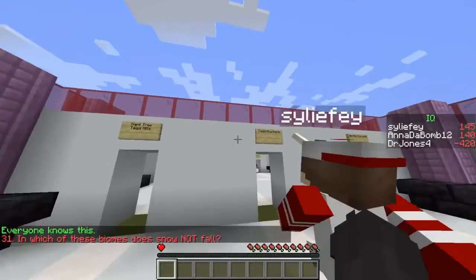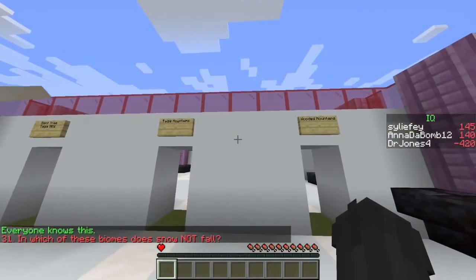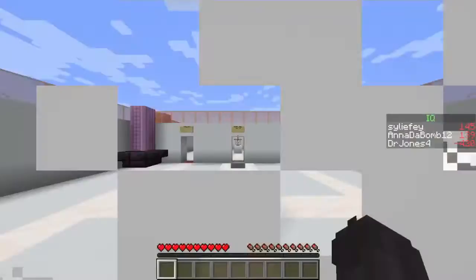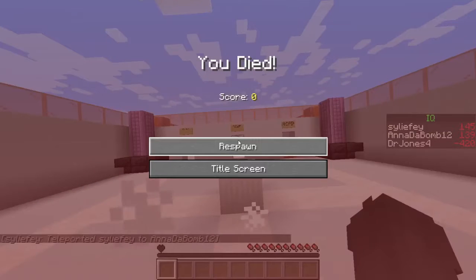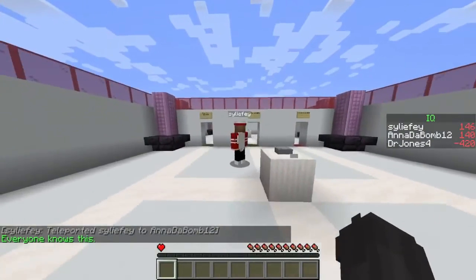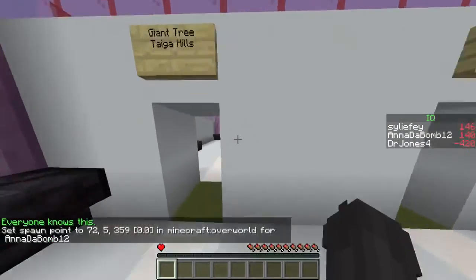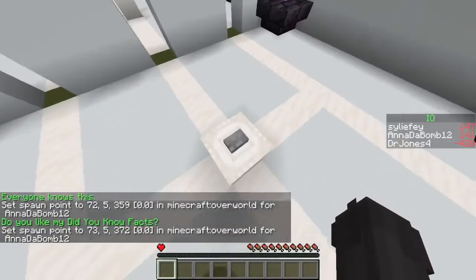And which of these mountains does snow not fall on? Can't you go take a mountain? Wooden mountains. What? Oh, never mind. Let's do this again. Teleport to me to you. That's what I was doing. Notch. I don't watch Notch. Okay. Spawn points. Well, he's, of course, the Minecraft owner.